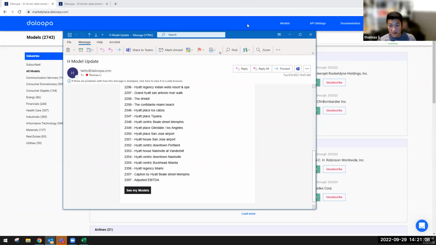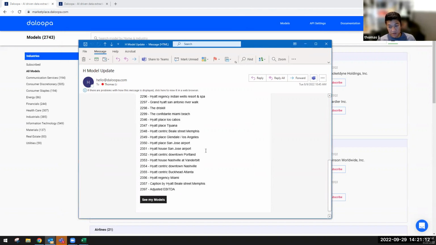So I think that's the main few things that I would like to talk about in terms of how people explore KPIs with Daloopa. I know Anas told me that there were a couple of questions before this, so we can go through them and I can show maybe go through a couple of examples if we have some time left over.